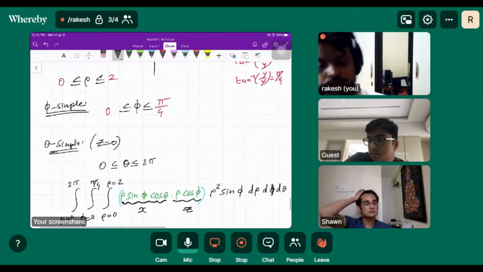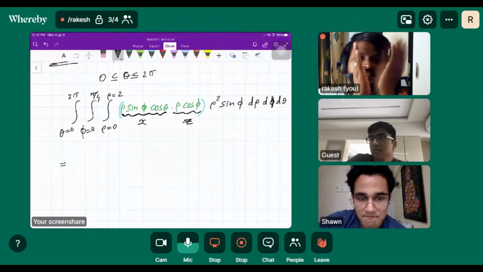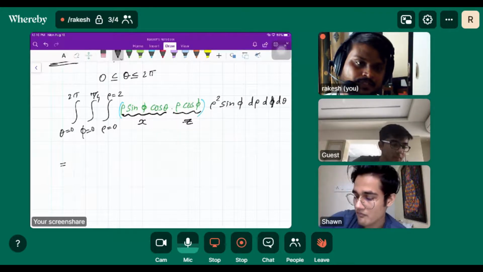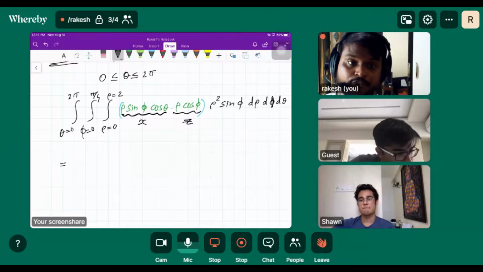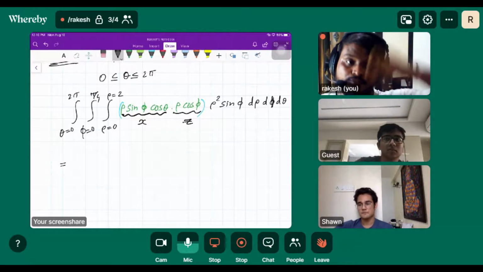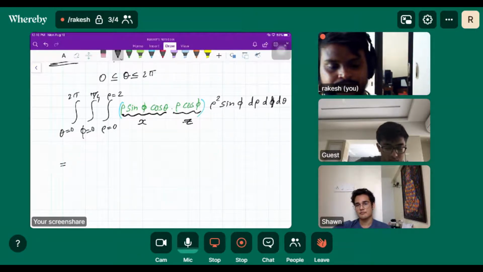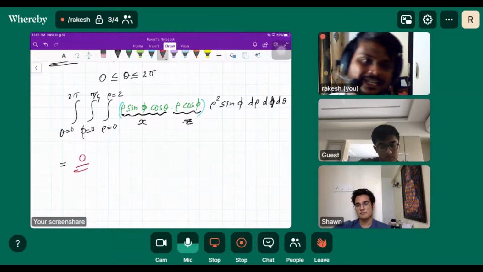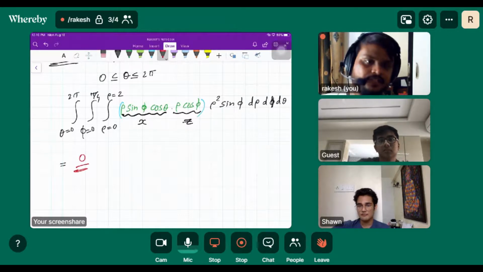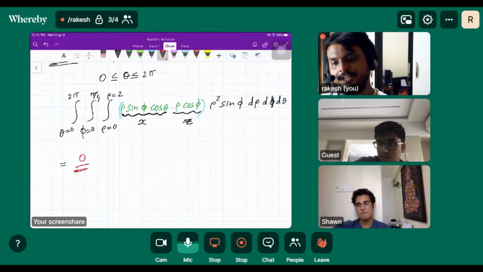Okay. So, what answer do you expect here? Like you got the reason, that's the symmetry about x. What answer do you expect? We are not finding out volume here. We are not finding out mass even. What answer would be there? We are integrating from 0 to 2 pi. That has to be 0, isn't it? That has to be 0 because of the symmetry nature. It's going from positive to negative. They cancel each other. We get 0, right? So you can check that later. I know the answer. It has to be 0.